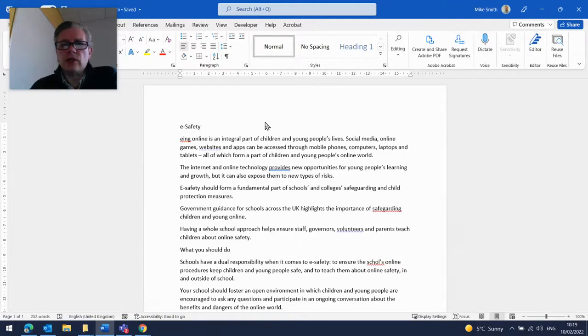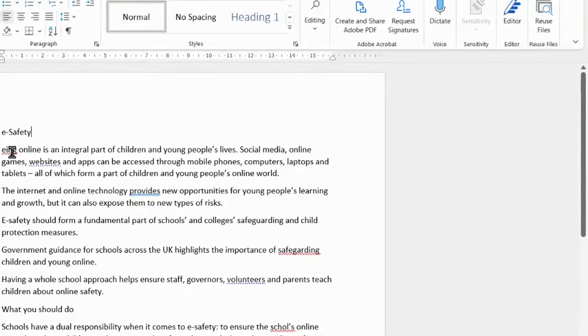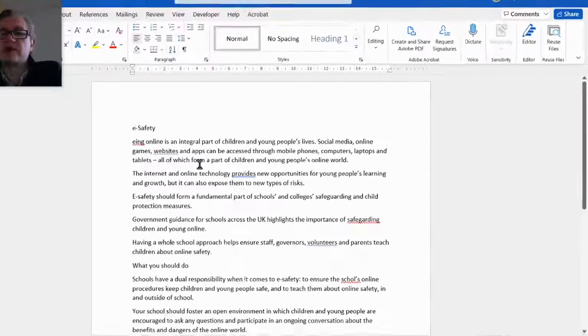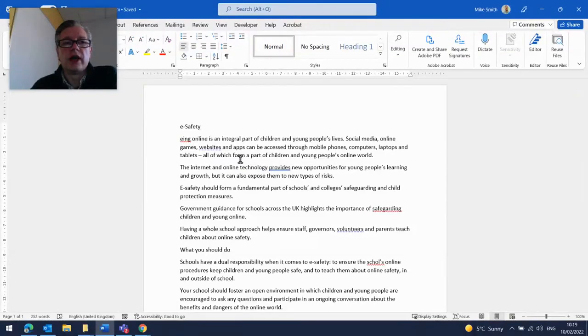So it used to be the case that you could just do a simple spell and grammar check, and that still happens. You can see here from this document I've got open that certain things are underlined red because they're not spelt right, or underlined with a double blue line because there's potentially a grammar problem there. Or sometimes you get this blue dotted line, which is about the way the document's written in terms of formality, or there might be some suggestions about how you could write that to make it a bit clearer.